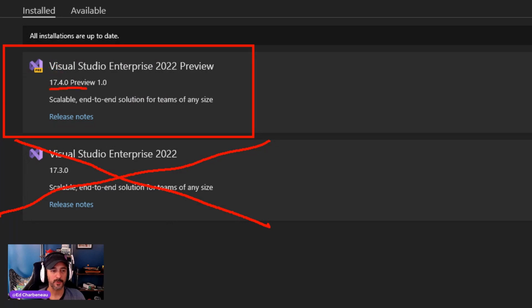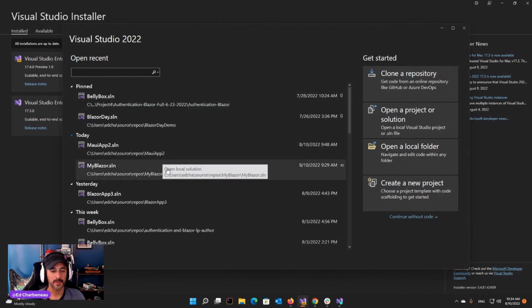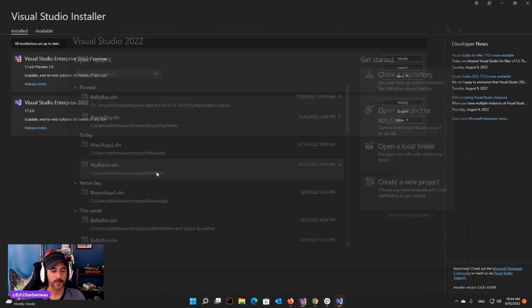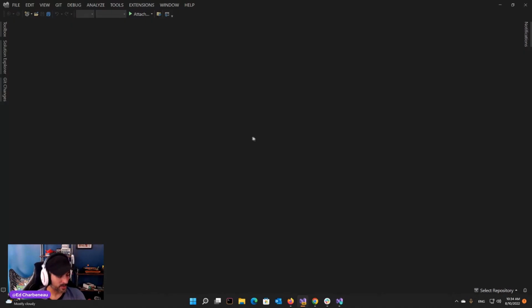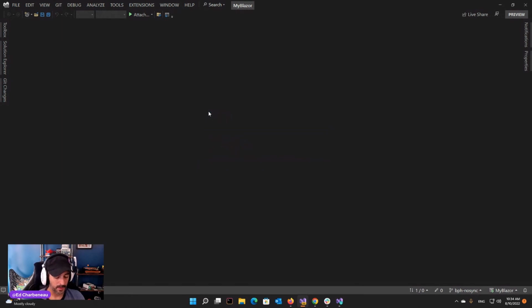I had 17.4 Preview 1 installed and updated to the latest version for preview. My app was working fine till I did this. After that, the dialog for the emulator went away. So if I go to my example application I've been working on, I'm just repeating this all in case somebody has this happen to them, then they know what to do.